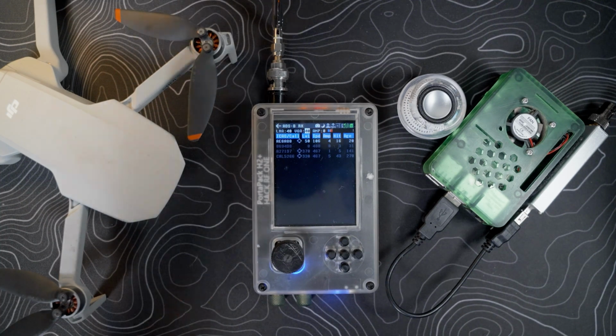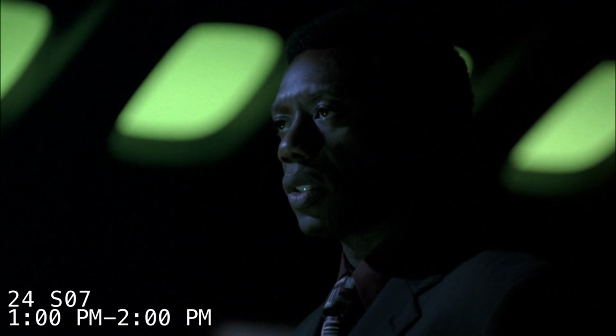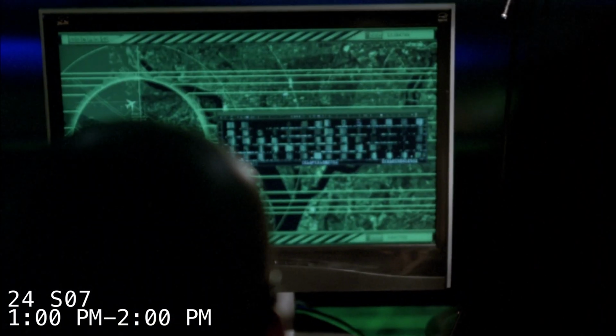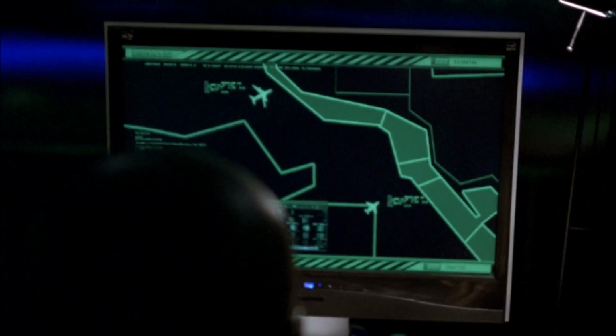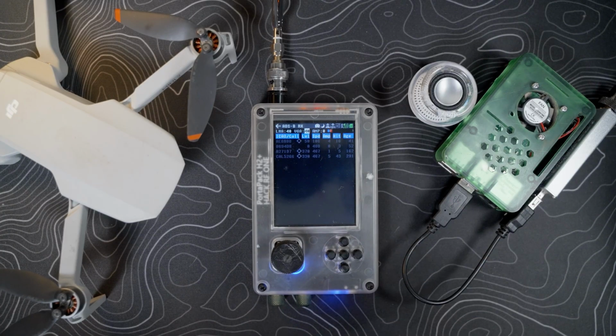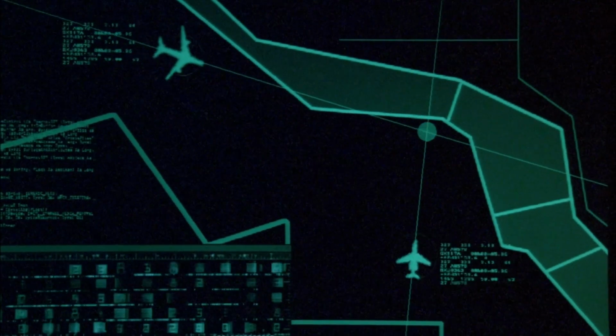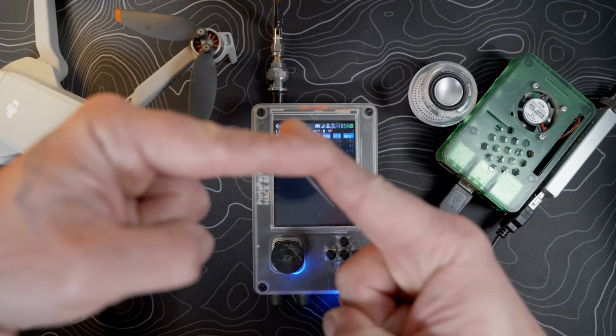One of my favorite shows is 24, actually, and it's season 7. Some terrorists build a device similar to this that is a spoofing program they use to spoof traffic control and to spoof other airplanes, and they actually cause an in-air collision using something similar to this, spoofing out, hey, plane A is here, plane B is here, and click.